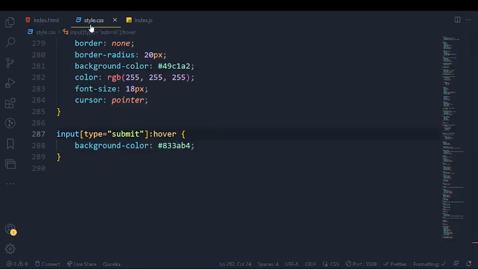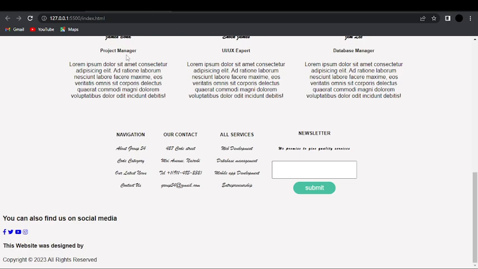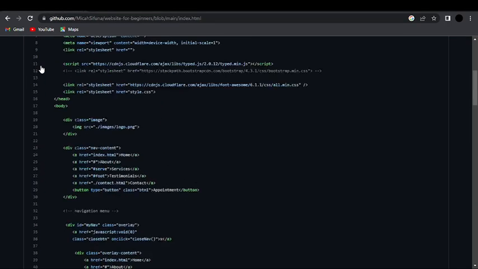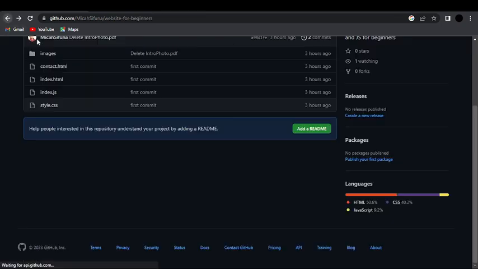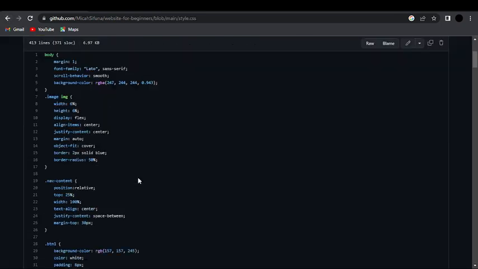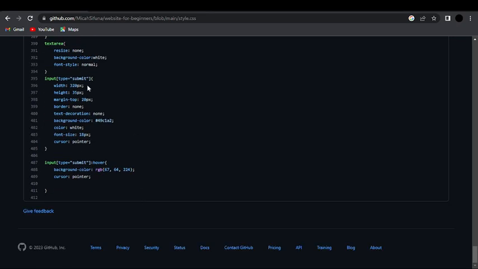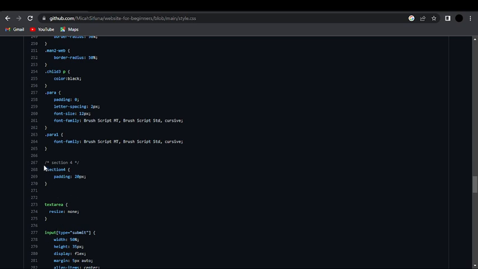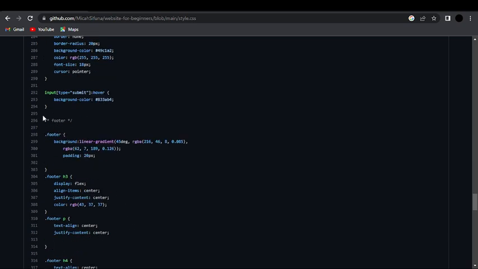Okay, but first let us style this the same. We are going to do the same. So go to the Github and copy the CSS. So go to style.css and down there to the footer section. The footer section starts from here.